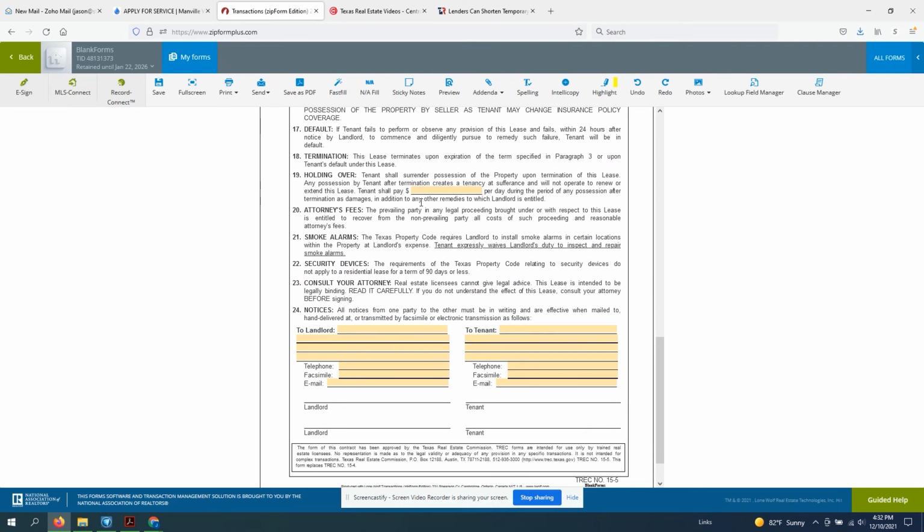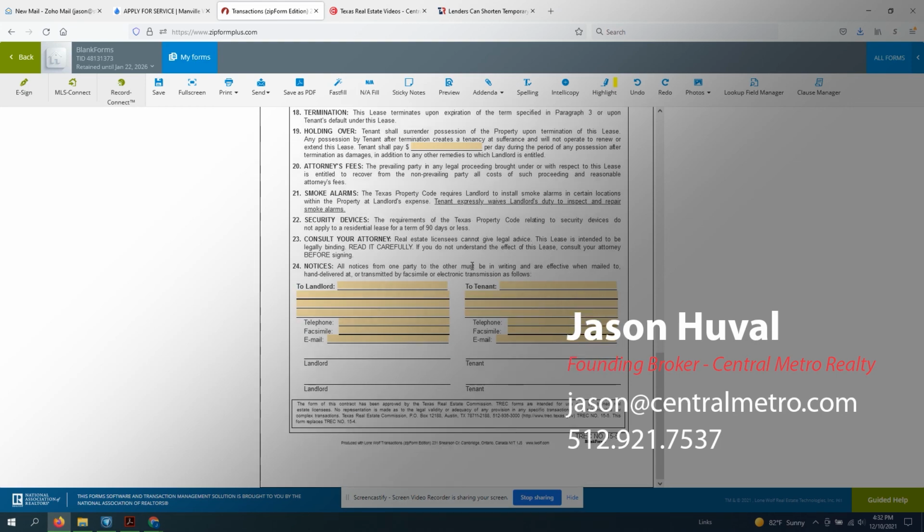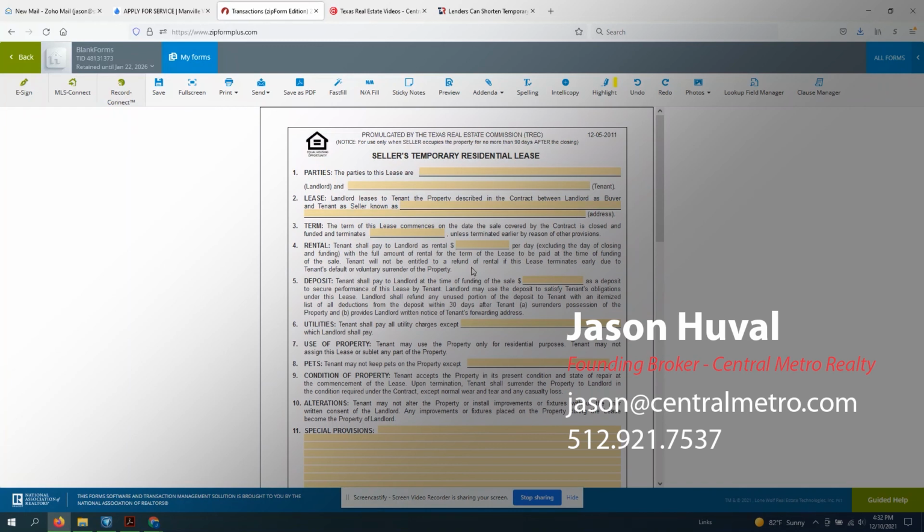This is whenever a seller's not getting out of the property. This needs to be a big number, more than a stay at the Ritz downtown, at least a few hundred dollars, $300 to $400, some number that encourages them to leave. If I'm a buyer agent filling this out, I want to see a big number in holdover because I want to be able to hold that out of the deposit that we have up there, or whatever other legal recourse, but I need to get them out of this house and have a nice dollar amount here for that. But that's this form in a nutshell. I know it's kind of a quick once over. It's a pretty simple, straightforward form.